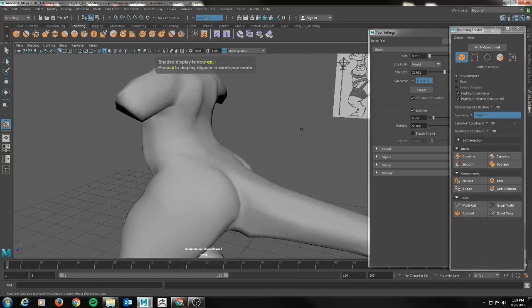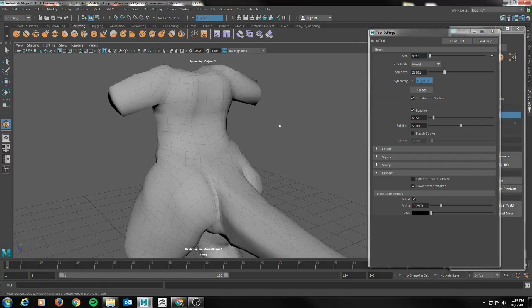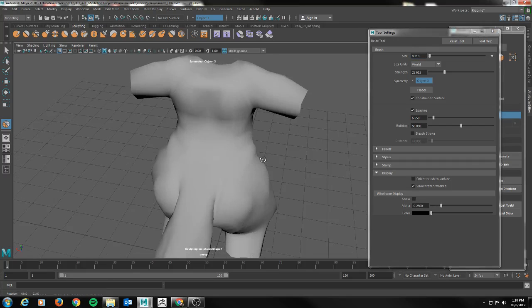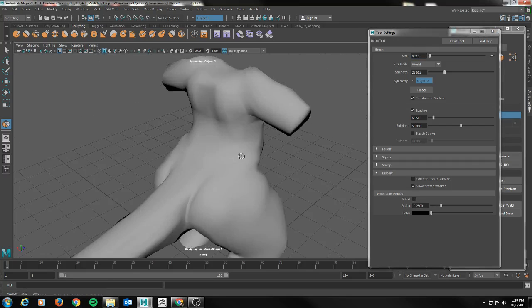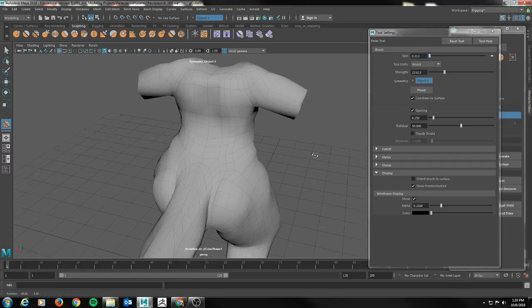I'm not sure how. I think I hit a hotkey just now. And it looks like I got rid of the... There we go. Yeah. I wonder what that hotkey is. I'll have to maybe look that up, because that's a neat hotkey. Because to go from show to not show, this is a nicer way to look at like the flow, like the shapes, as it were. But this is good for the flow, turning the wireframe back on. You can see the edge flow.